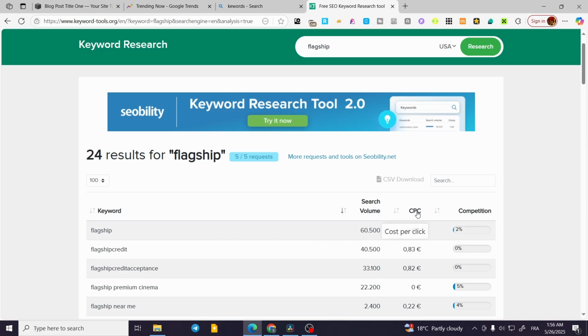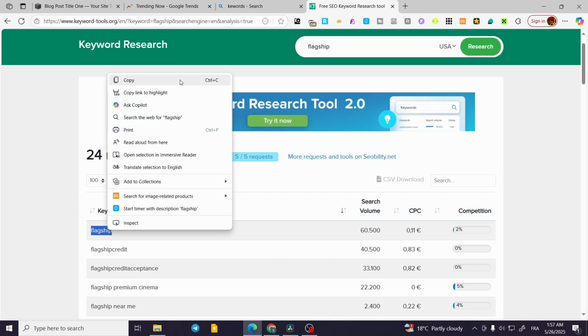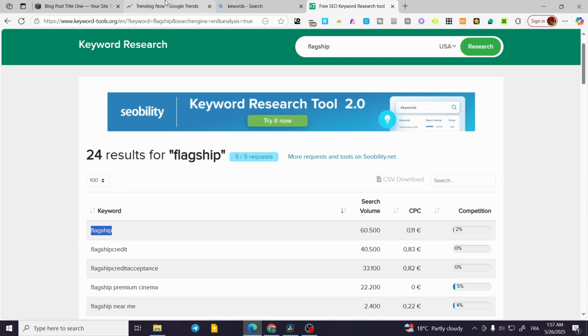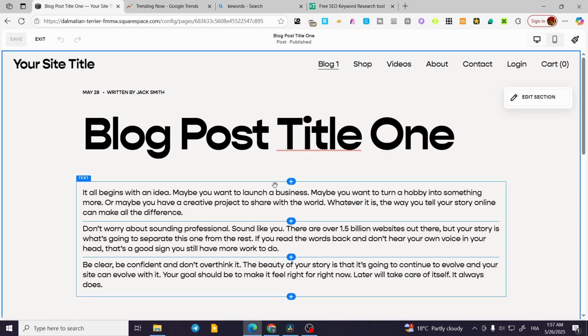So this is the cost per click for the average one. It is going to be a little bit low in here, a little bit moderate or good, and the competition is going to be based on Google Ads. So you're going to have, for example, the keyword, you're going to copy it, you're going to paste it into your blog.